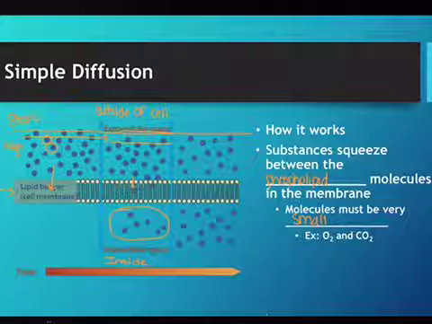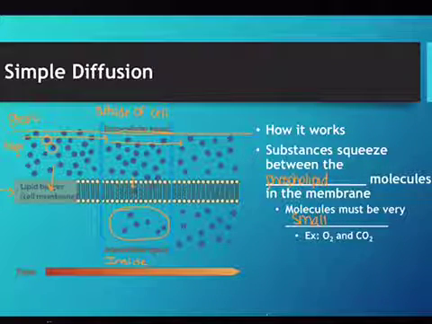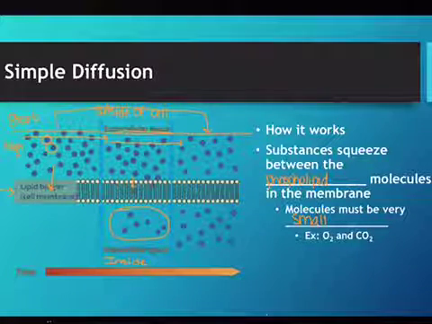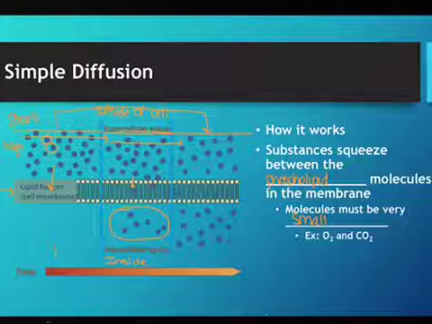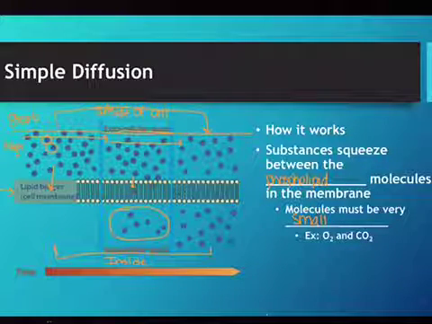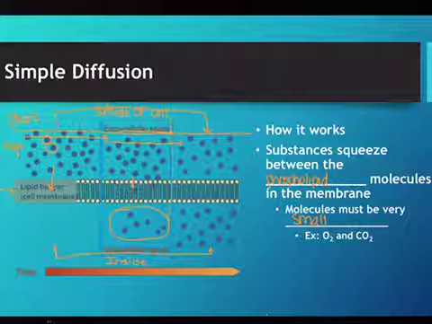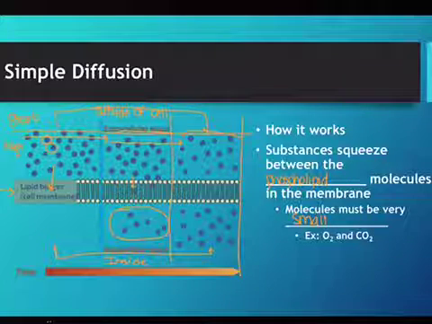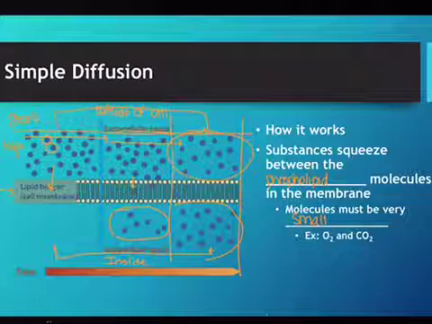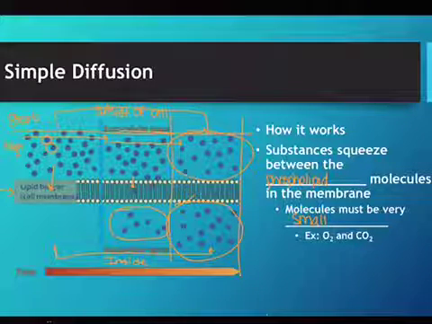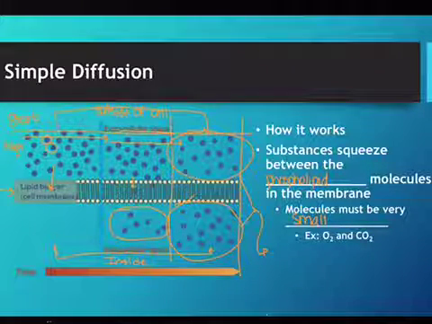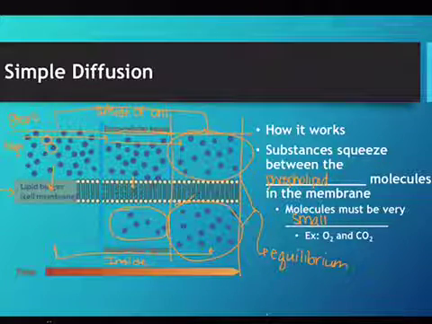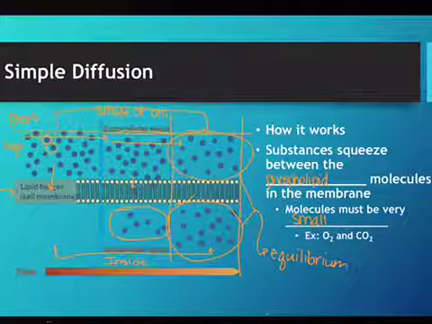So as time continues on, we can see that the concentration outside the cell from start to finish has decreased, where the concentration inside the cell started with nothing and has now increased. And at this last little snapshot of time here, what you should notice is that the number of particles outside the cell is roughly the same as the number of particles inside the cell. This is what we call equilibrium, because the concentration is equal on both sides of that cell membrane.